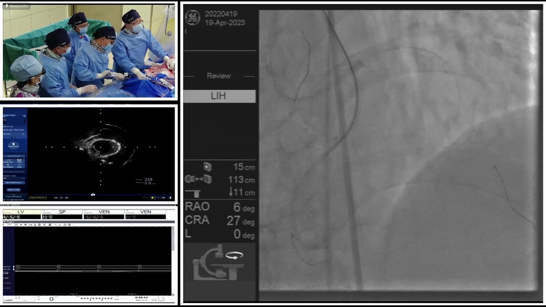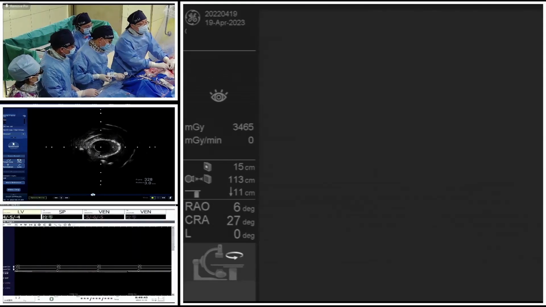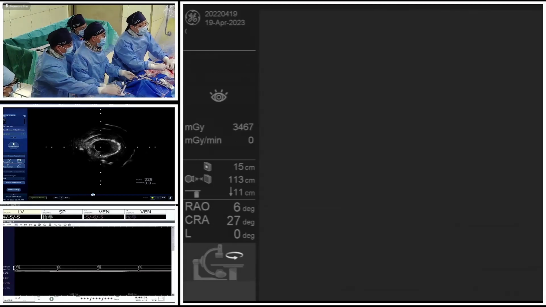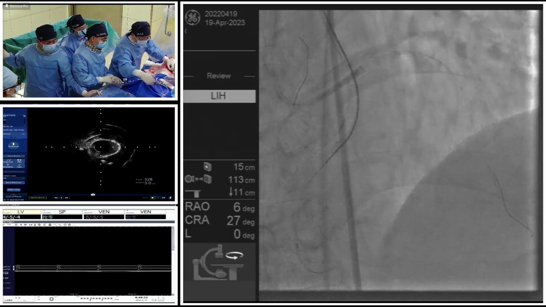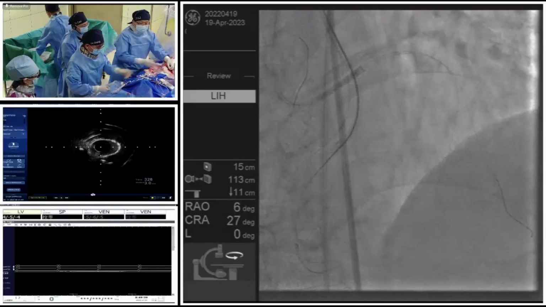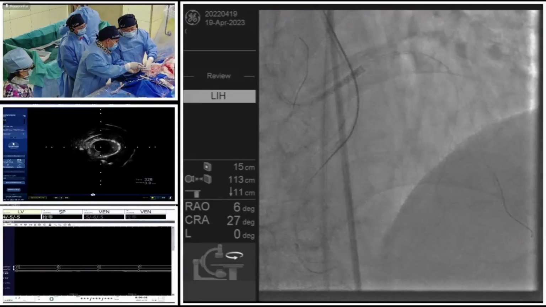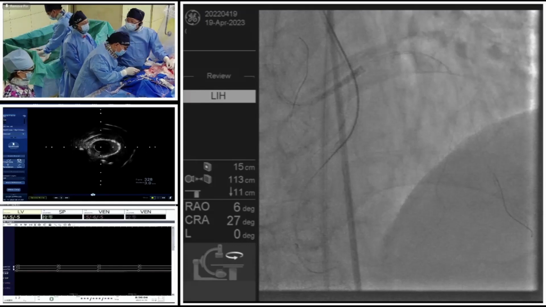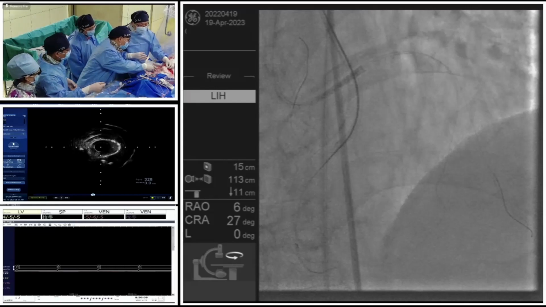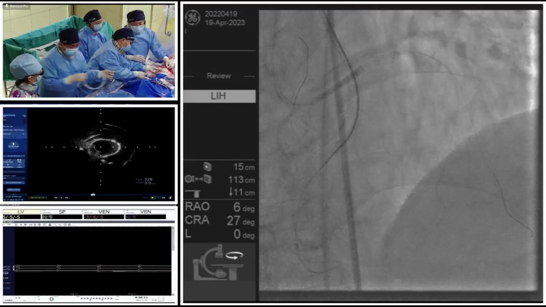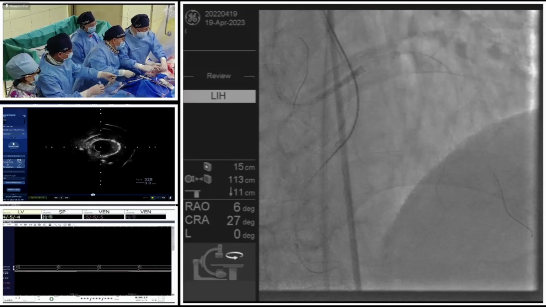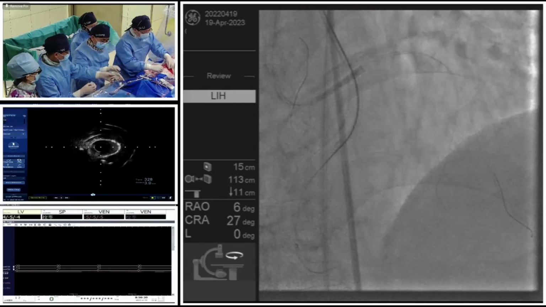So if it still couldn't cross, sometimes we also could use a small profile balloon to cross, because as we know, the small profile balloon's crossability is good. So Caravel, okay, Caravel. Then we can use the small balloon to cross. I dislike to inflate. Oh, really? Certainly, some operators suggest we could use low pressure, 2 to 3 atmospheres, to inflate, but for me, I dislike it.